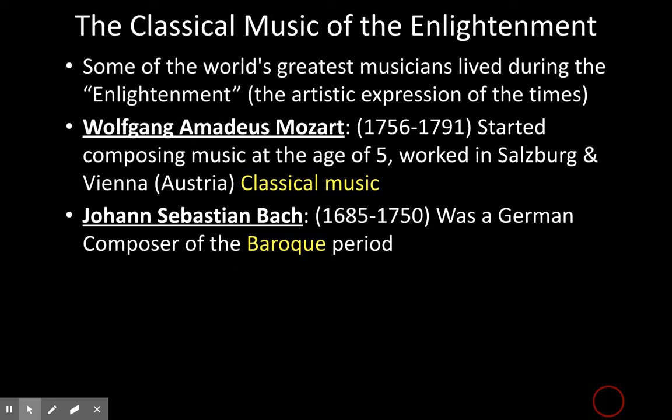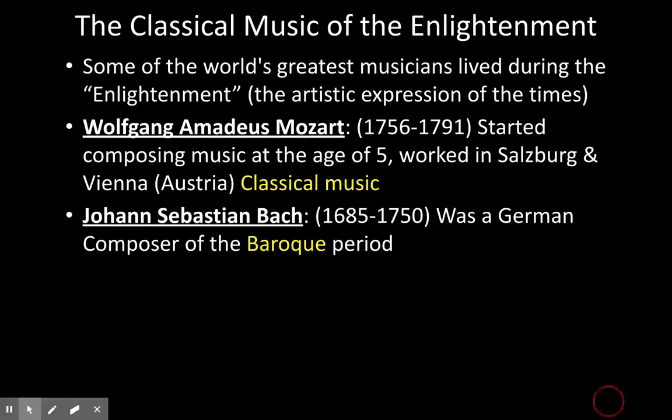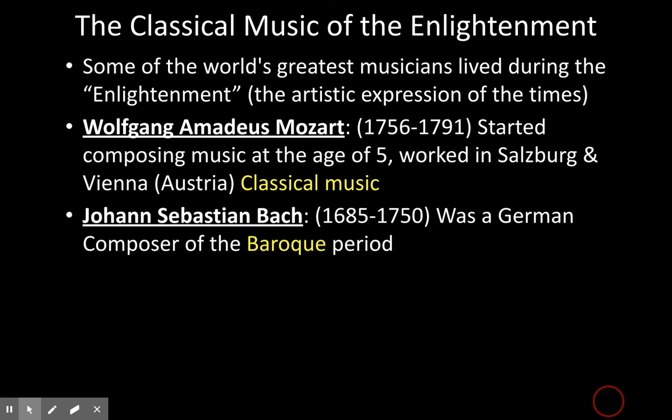But another one of the great composers of this era was Johann Sebastian Bach, right? If you've heard of famous composers, Mozart and Bach are amongst the greatest. He was a German composer of the Baroque period. So Baroque is a style of music and a style of architecture and a style of art, sculptures. And we'll talk about that in just a minute. I'll show you some examples of Baroque. A lot of enlightened absolutists used it to show off the grandeur and their power. And also the Catholic Church used Baroque to inspire a sense of awe in people.